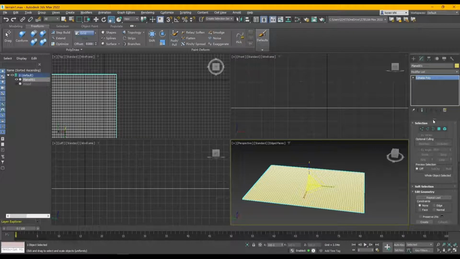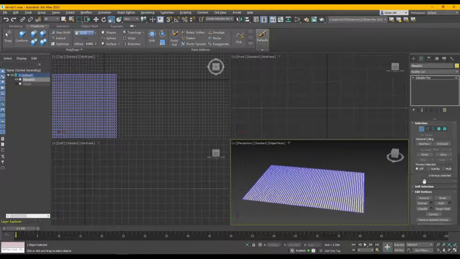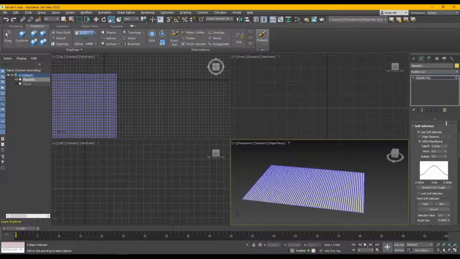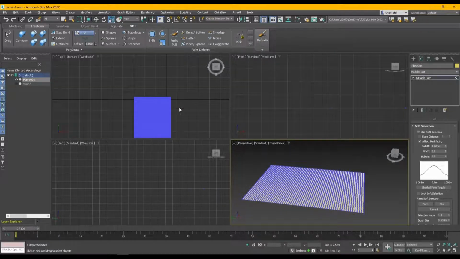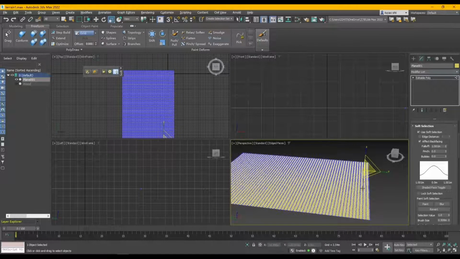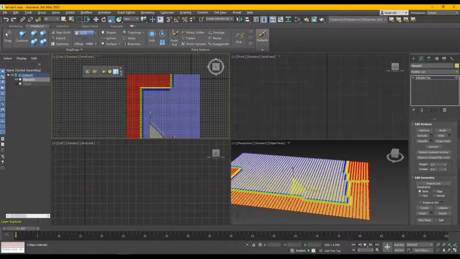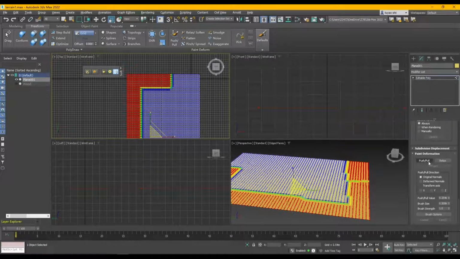There are two ways to do the terrain. The first method is to use a modifier. So we select the points and open the soft selection. For example, if we select several points and go to the pen deformation, as you can see here, there is a push and pull. When we click it, we change the height value.